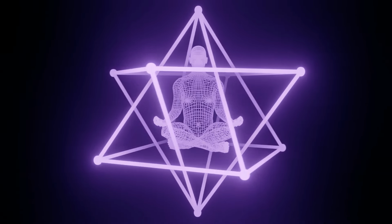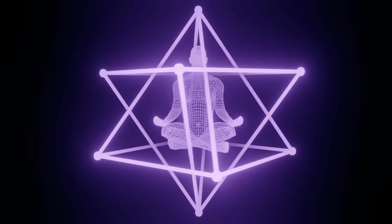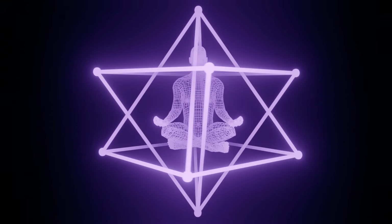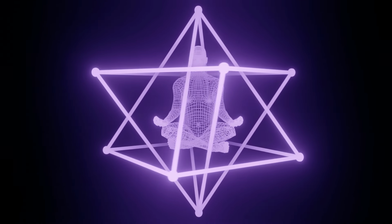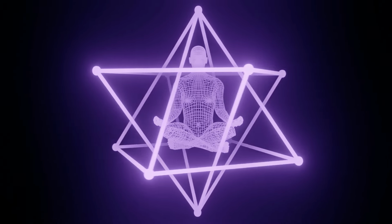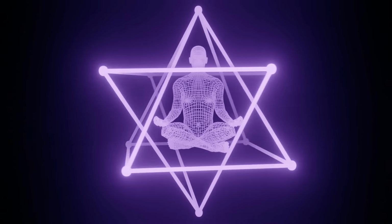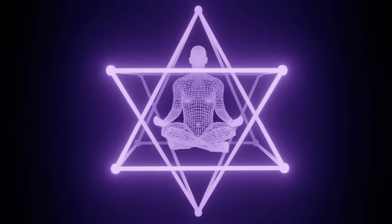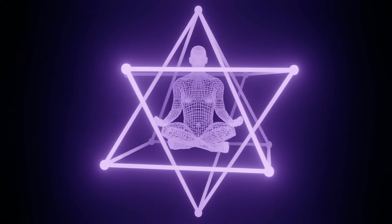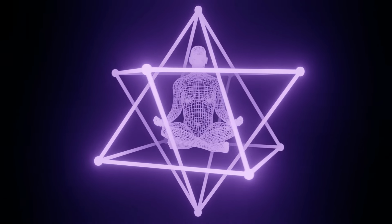We are picturing all of the most beautiful colors of gold. Spin out of this ninth chakra center, filling the entire Merkaba. Gold, silver, purple, indigo, baby blue, green, yellow, orange, and red are all dancing. These beautiful colors spinning around in your Merkaba field. Spinning faster and faster, the Merkaba goes.